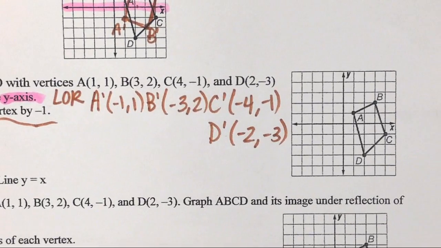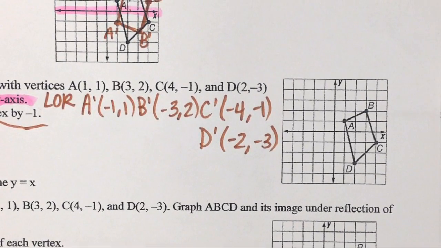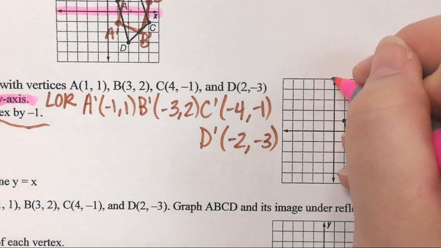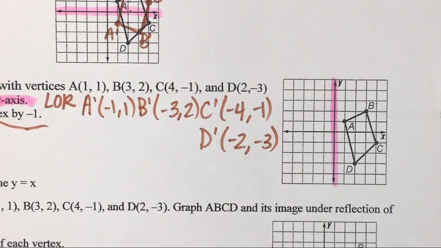But while that's great, and that trick's always going to work, if Harrison understands how I'm counting this, he was going to count the right places anyway. Because he knew A was 1 to the right, he was going to put A prime here anyway. And look, that would be -1, 1. That's what I said it was going to be. So if Harrison understands his counting, does he have to remember this trick? No. I was already going to put A prime here.